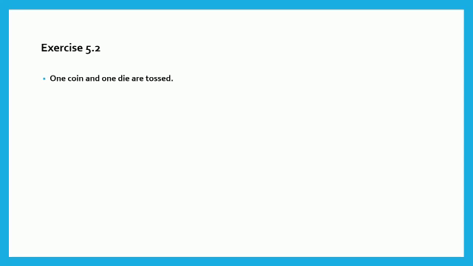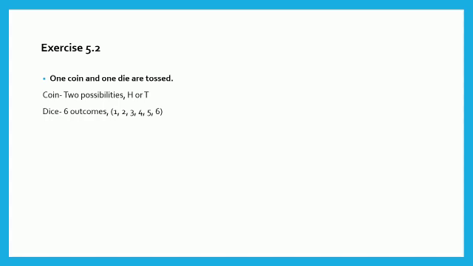Here, one coin, we have two possibilities, head or tail. One die, we have six possibilities. Now we have to combine these two. Then we will get sample space as shown in the PPT. So H1, H2 till T6. So our number of sample points are 12.